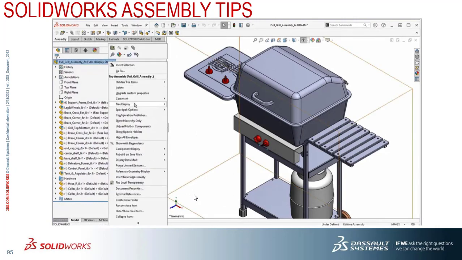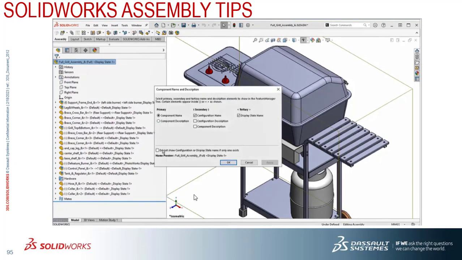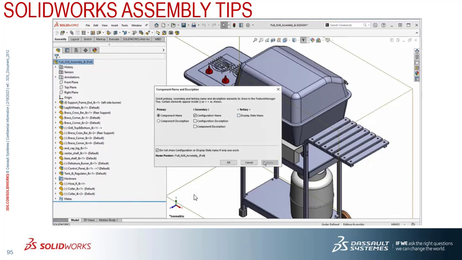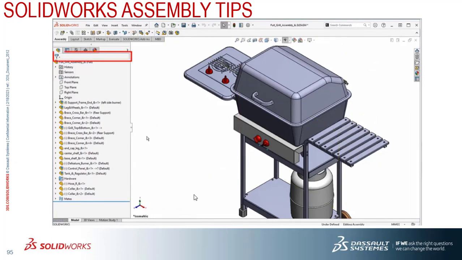Just right click on the assembly file name and select the feature design tree options, where you can select do not show the configuration and display name state. So the naming data will be reduced and it will not display the unnecessary data, so the width of the visibility is reduced.